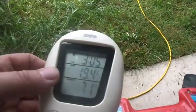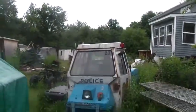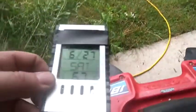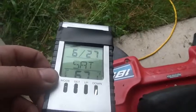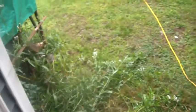So, I don't know, somewhere around 3 o'clock, 19.4 degrees Celsius, 71 degrees, and yeah, it's raining out. I got out and got most of the lawn cut. Anyway, it's Saturday. Welcome to 627, 67.1 degrees.